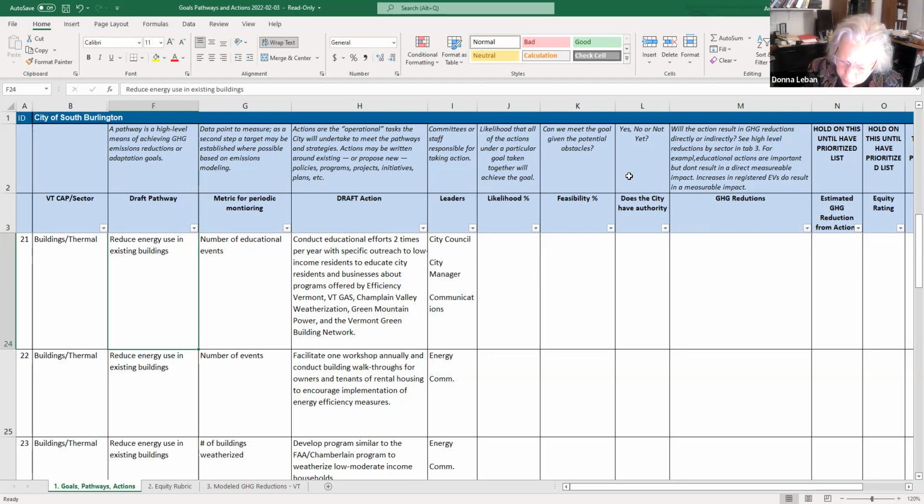More encouragement needs to be done to get the rental properties, because they are sometimes some of the highest energy users. We need to identify low-income people with high energy use, whether they're rental owners, or a lot of low-income people are seniors or potentially recent immigrants.